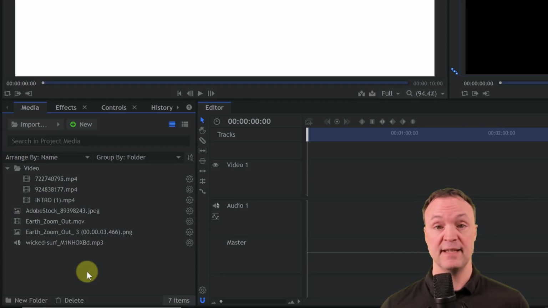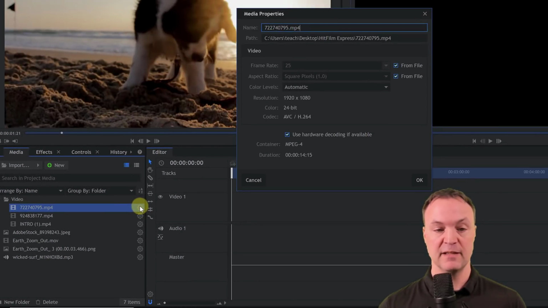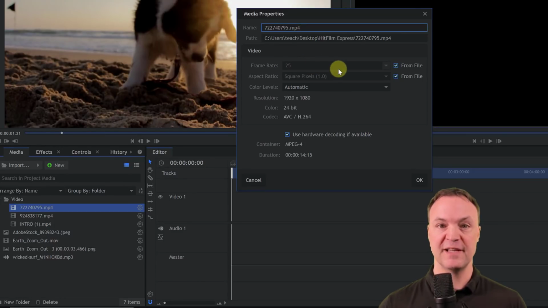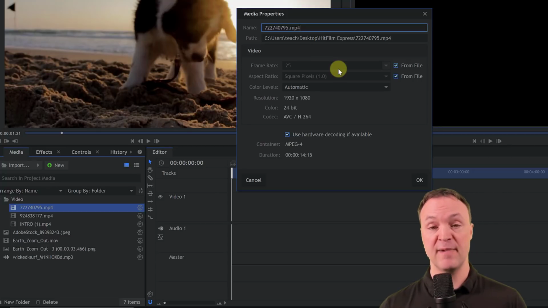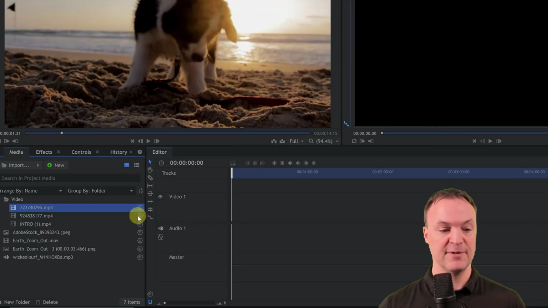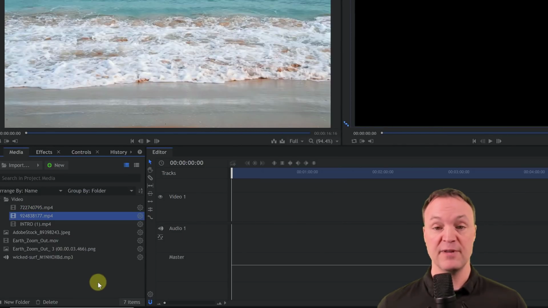At any time, if you want to see the settings on each of your media assets, the properties, if I go ahead and click on this little gear right here, you can see it will show me the frame rate of that particular one. And what you'll notice is that the frame rate of certain ones of these videos might not match my project settings, but when I drag it over, you can choose to make sure that they're the same. So if you want to check the properties, just remember this little gear that you can go through and check each one. So now that we've brought in the media that we're going to use, let's go ahead and start some editing here.